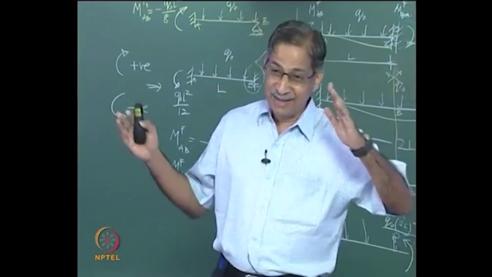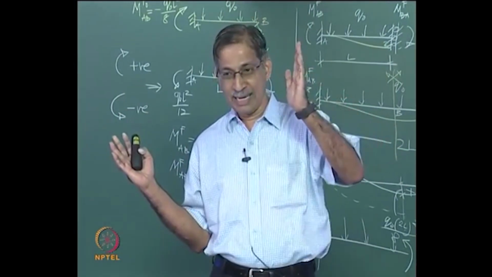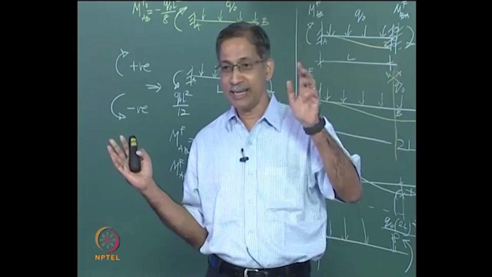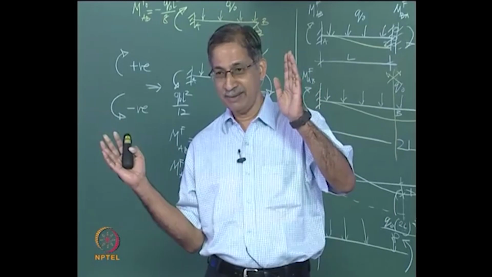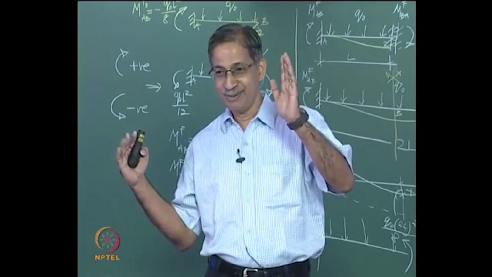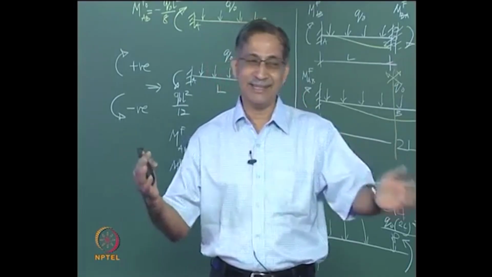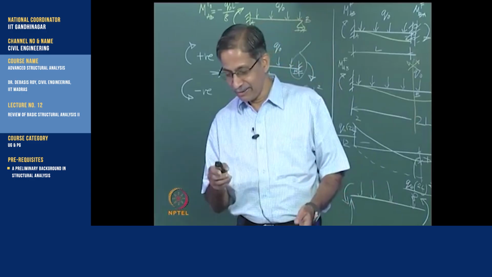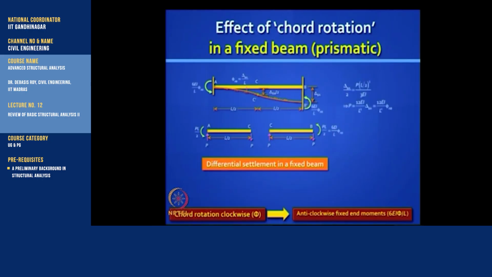Let us do it this other beautiful intuitive way. We incline both the supports. We rotate one, and when you rotate one, what is the moment you get there? 4EI by L, and what do you get on this side? 2EI by L. Then you rotate this also, you get 4EI by L here and 2EI by L, so what do you get totally? 6EI by L, right. You forgot that number 6, and you can prove it. It is very easy and very elegant. You can also do it from deflection, saying that the deflection in the middle is delta naught by 2, remember. So you can prove this easily.